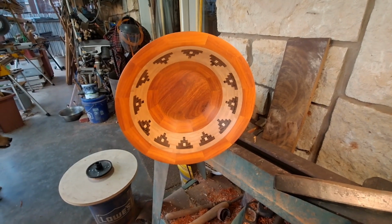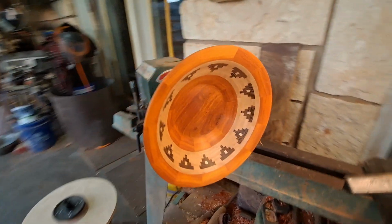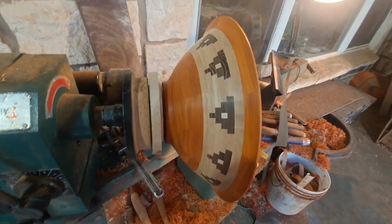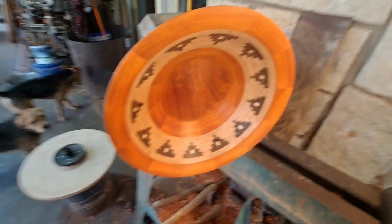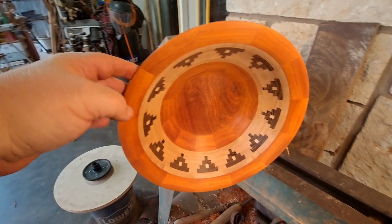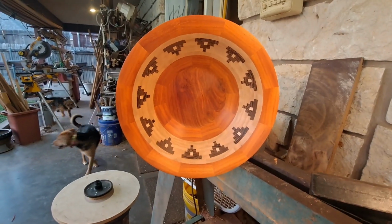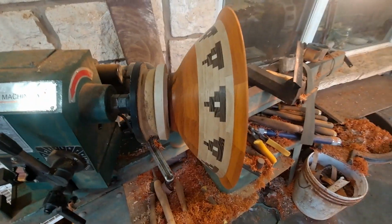Well, I've just spent maybe a good hour working on this, sanding, getting it finished shaped, and it's looking good. So I've just blown everything off with a compressor, and I'm going to let the dust settle, and then I'm going to get back out here and put a coat of sealer on this and see what that looks like. But it's looking really nice.